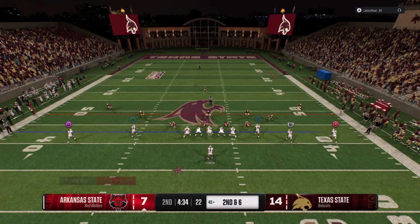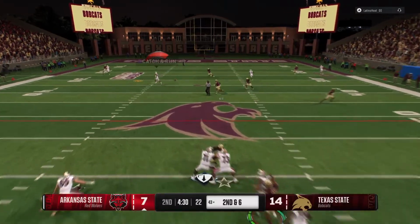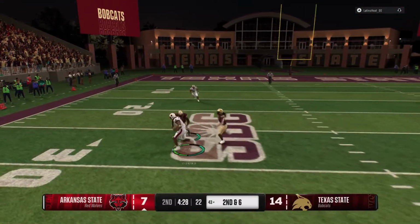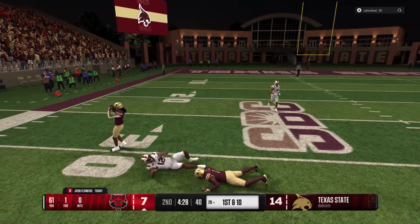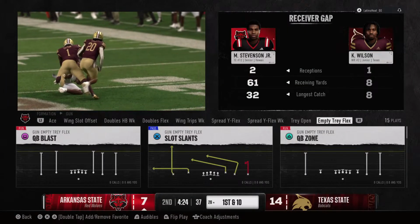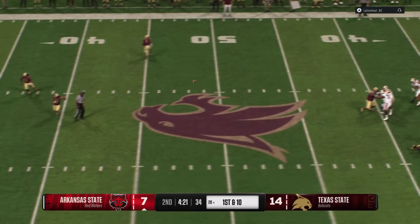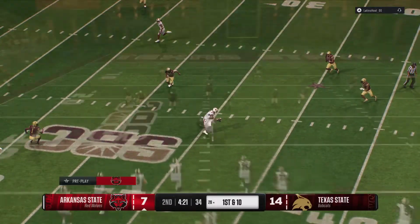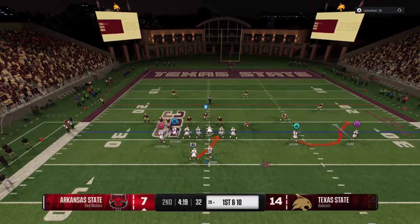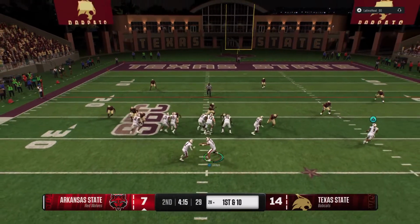Just when they're looking run, now up top. He rifles one deep to the left. And he's got it inside the 30-yard line. Man, this offense is so dangerous, Reese. They've got dudes all over the field that can make plays. There's a big gainer in the pass game. You get a chunk of yards like that, and now the defense is really on its heels. The Red Wolves are on the move.